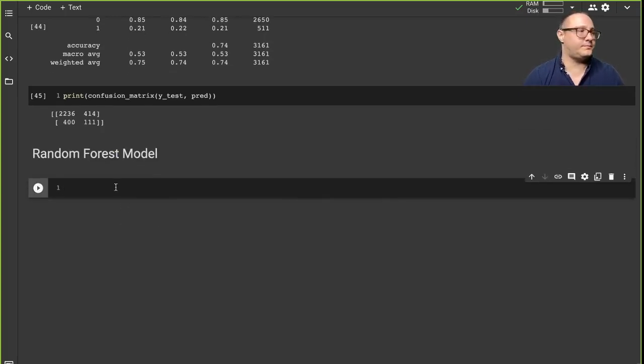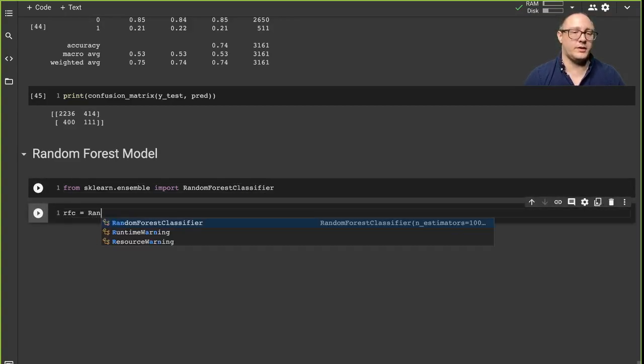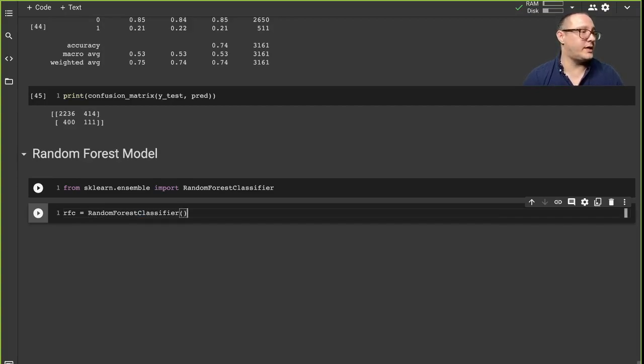And so from sklearn.ensemble, we want RandomForestClassifier. Random forest classifier is going to be our random forest classifier instantiated, and we want our n_estimators.